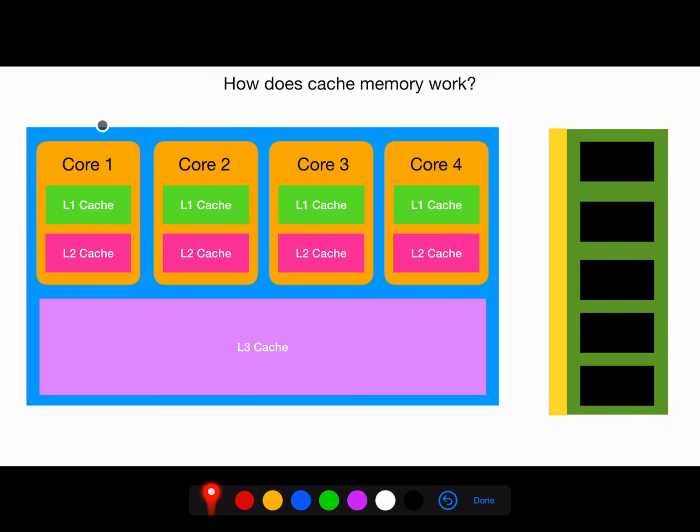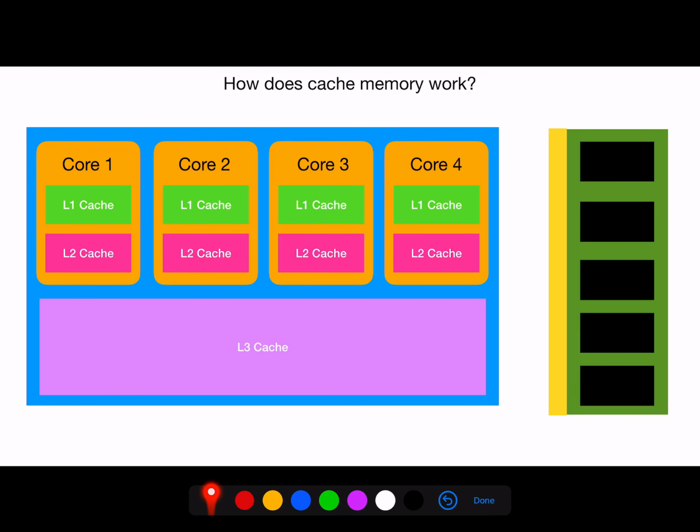To sum up, RAM memory is very fast, but it's not fast enough to get the instructions and data into the CPU, and this can cause a bottleneck. To solve this, we have cache memory, which is very, very fast memory on or near the CPU. Level 1 is the fastest, level 3 being the slowest form of cache memory.